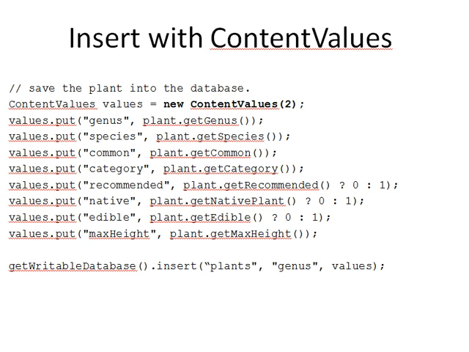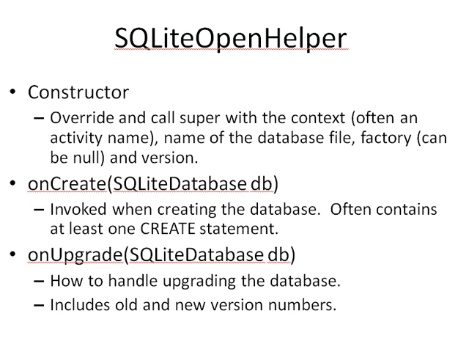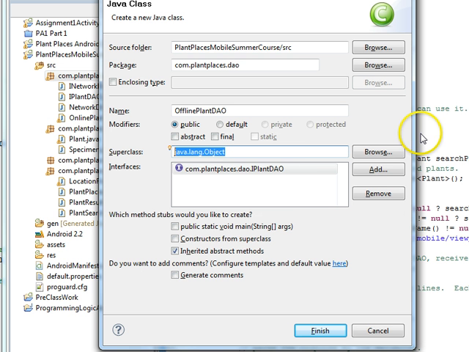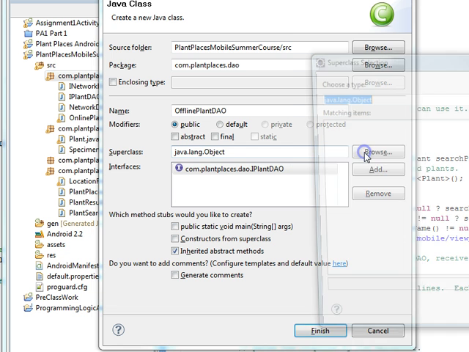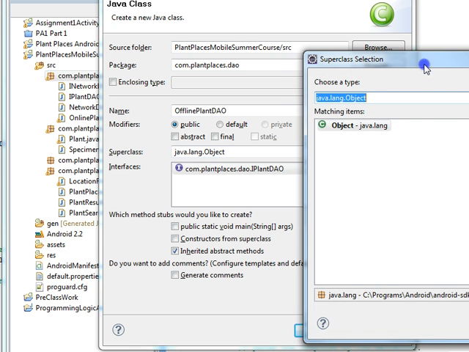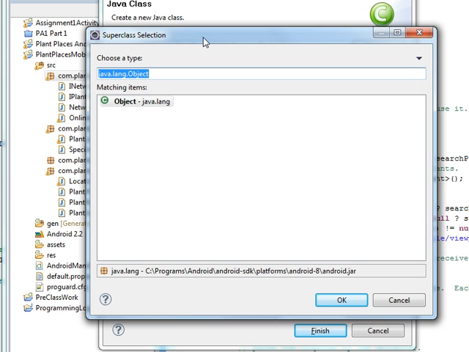Okay, so we'll go back to Eclipse now. We know we need to extend SQLite Open Helper, but that's a lot of typing. So I'm going to use a little shortcut that's fairly universal in Eclipse. If I type a name here, it will pull up classes that match that name.